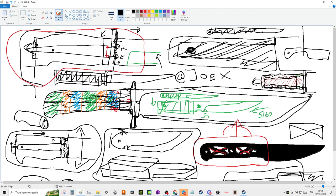And if I want to get a custom folding knife someday that's super expensive, I'm going to tell the custom maker, look, you're going to peen these. You're not going to screw. There's not going to be any screws in this. It's all going to be peened. It's going to be like actual peening of the material, right?